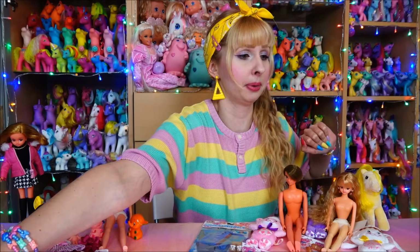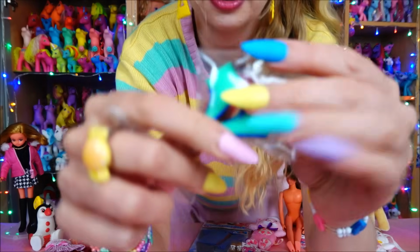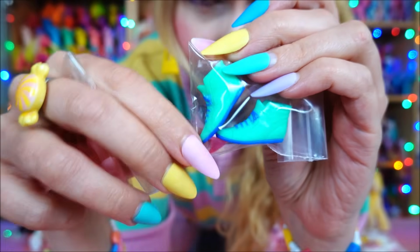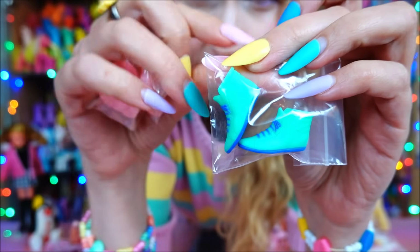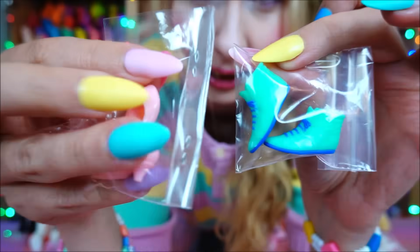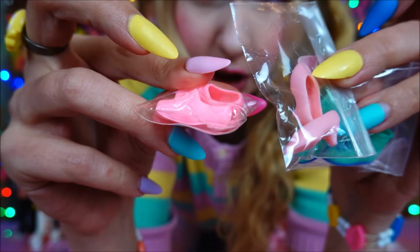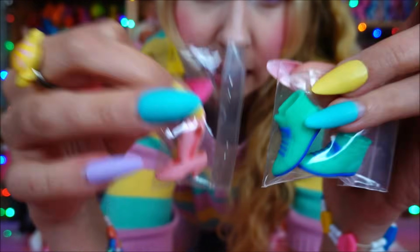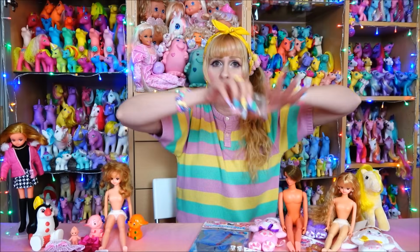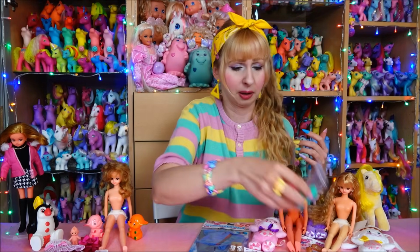Yes, I picked up a little bit more at the store, because as I said, they had loose shoes, and Licca-chan and Jenny have differently arched feet than Barbie. They have not very arched feet. They're not completely flat, but also not completely for high heels. So I picked up a couple of shoes that probably fit either Licca-chan or Jenny. Just a couple of different molds and colors here. They didn't have too many different ones. It looked like a huge box of shoes, but mostly they were all the same. I didn't pick the brown ones because I found them a little lame.